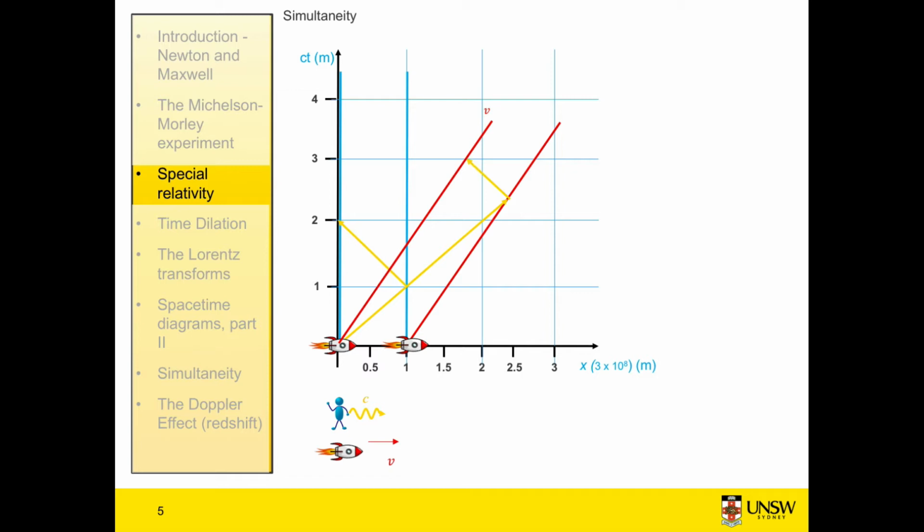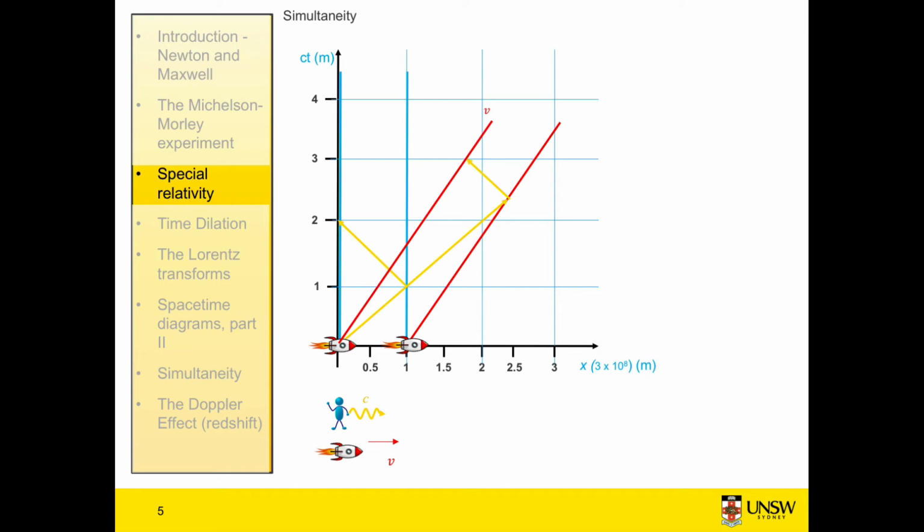Before we discuss that, I'm just going to make another short comment on the direction of the light beam. If we look at the direction of the light beam coming from rocket 2 back to rocket 1, it doesn't seem to gel. The reason, I think, is because we're used to seeing light reflected from mirrors, and we're used to thinking that the angle of incidence should be the same as the angle of reflection. In this case, we're not looking at light moving just through space, but at light moving through space-time. And we know that on this diagram, the gradient of light must be plus or minus 1.